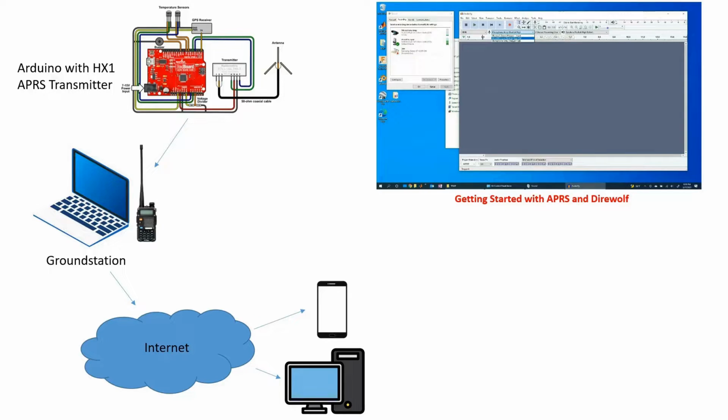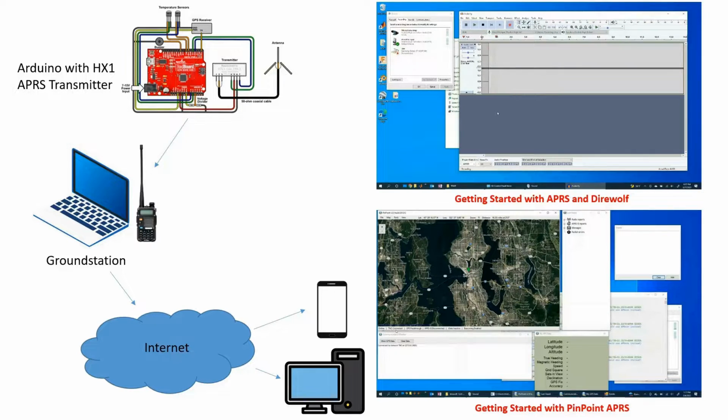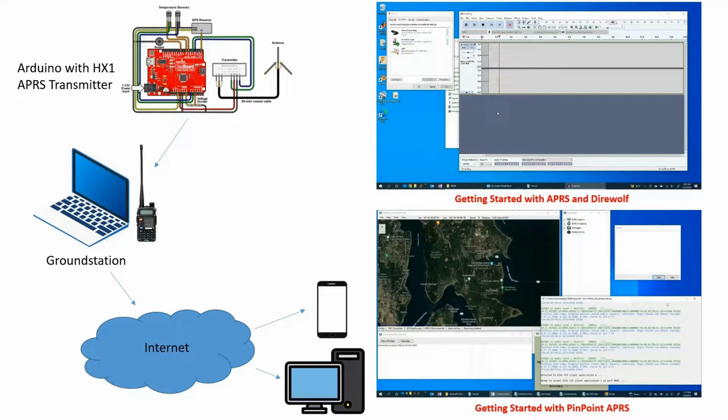So again, I talk about this process of how to get the information off of your ground station and onto the internet and then out into the hands of other users using a piece of software called Pinpoint APRS. And again, we have another dedicated video on the channel talking about that step in the process. Feel free to check that out if you're so interested.